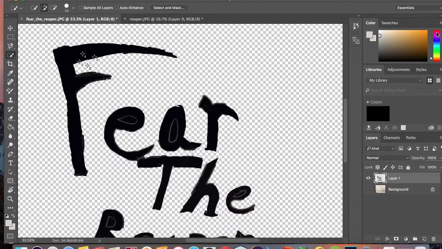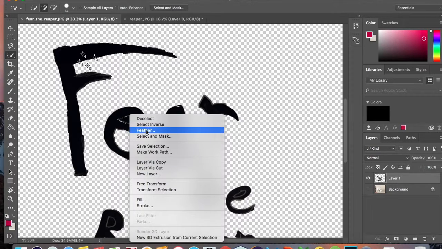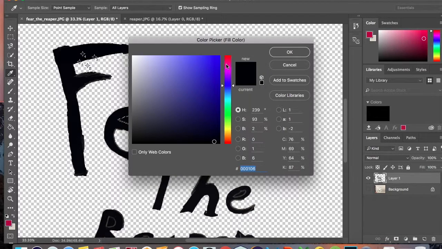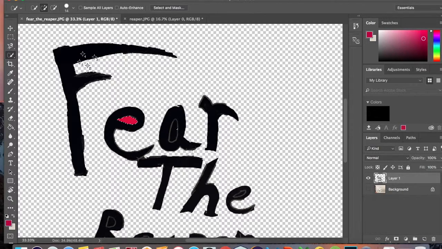And then down here on the E at the bottom, whoops, I want to go ahead and select the color. I want to fill in on the E there. I want to fill in all these little spots. Now I could use the brush tool, but I think I'm going to switch and use the quick select tool. Now I'm going to select it, and then I'm going to do fill on it again. Go ahead and choose a different color. I think I want to go with something a little more red. Looks good. Press OK, and there's your fill.